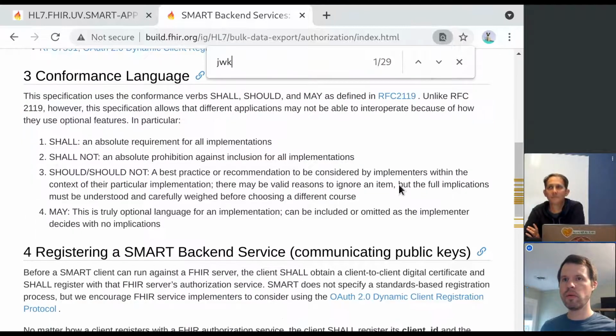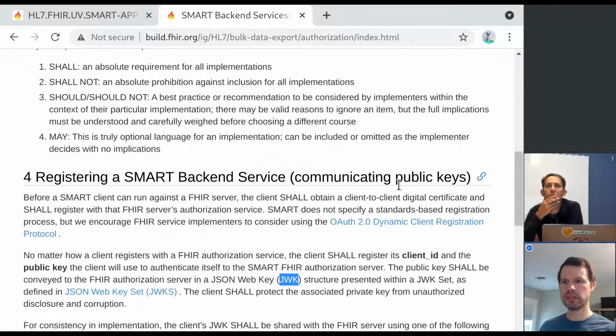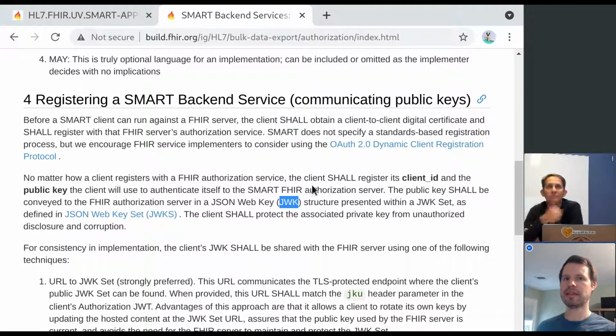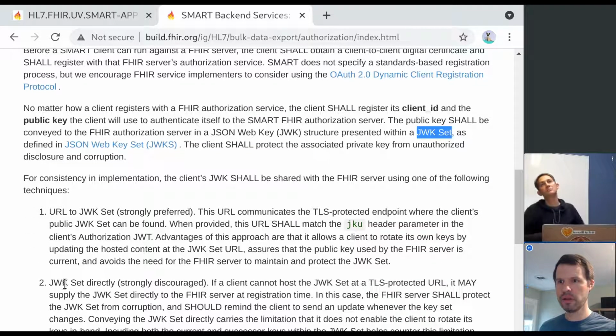So what we say when a client registers for backend services access is it needs to somehow register a public key with that server. And we say that that's done in the form of a JSON Web Key set. That can either be the client just provides the key set directly to the server, like pasting in a snippet of JSON into the registration portal.